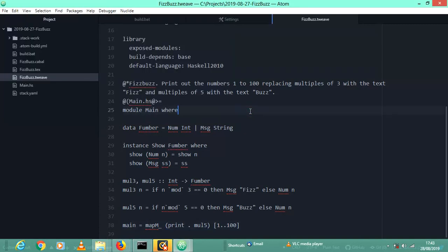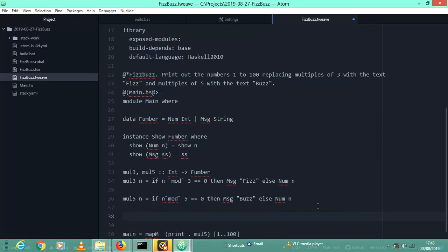But what we're asked to do is multiples of 3 and 5 together. So how do we do that? Well, that's simple. What we'll do is define a function called test, for want of a better word. And test n equals, it will apply multiples of 3 to n, and then I'm going to define an operator for multiples of 5.